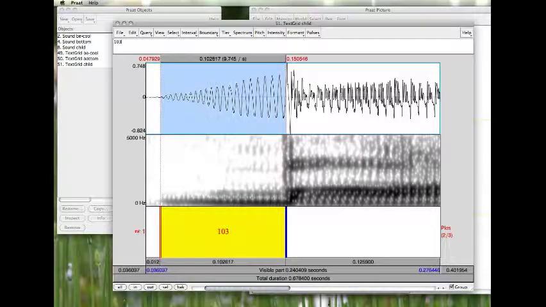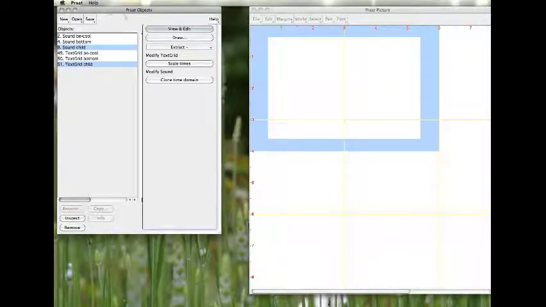Now the distance between these two labels, according to PRAAT, is 0.102 seconds, so that's 102.6 milliseconds. Let's round that up to be consistent. So that's 103 milliseconds, but because the voicing starts before the release, this of course needs to be a minus value. So that's how you measure voice onset time, or one method for measuring voice onset time using PRAAT.